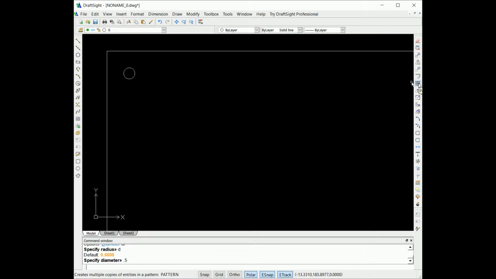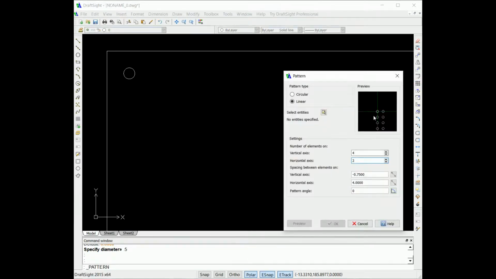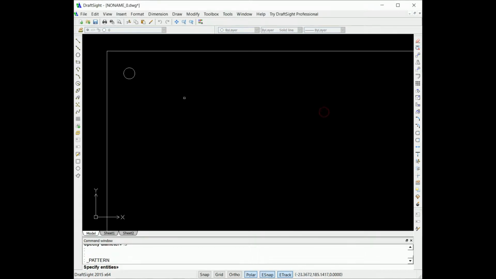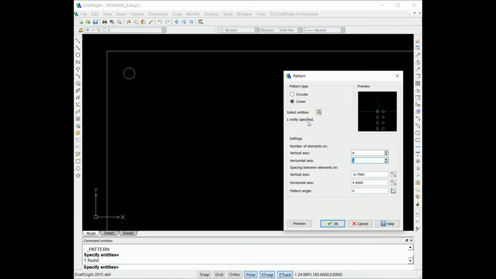So what I want to do is a pattern. So we click on pattern, and yes, we want linear. And it says select entity, so I'll click on that and click that, and right click, should take me back in.